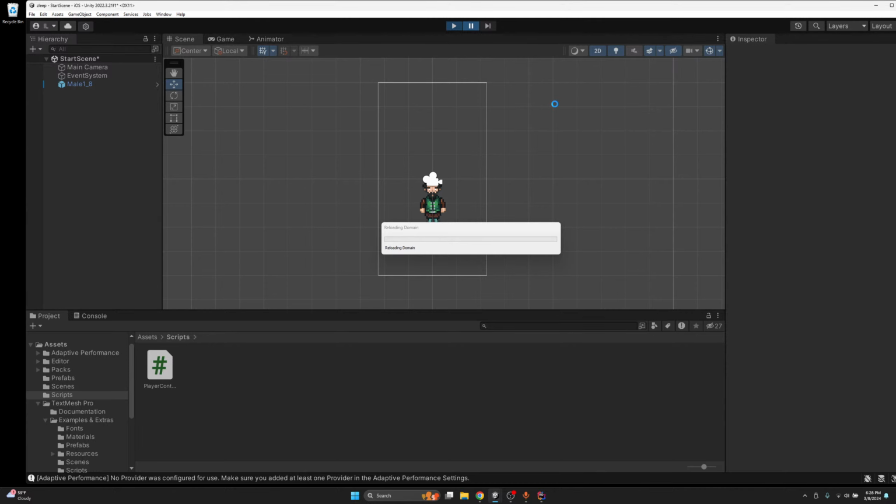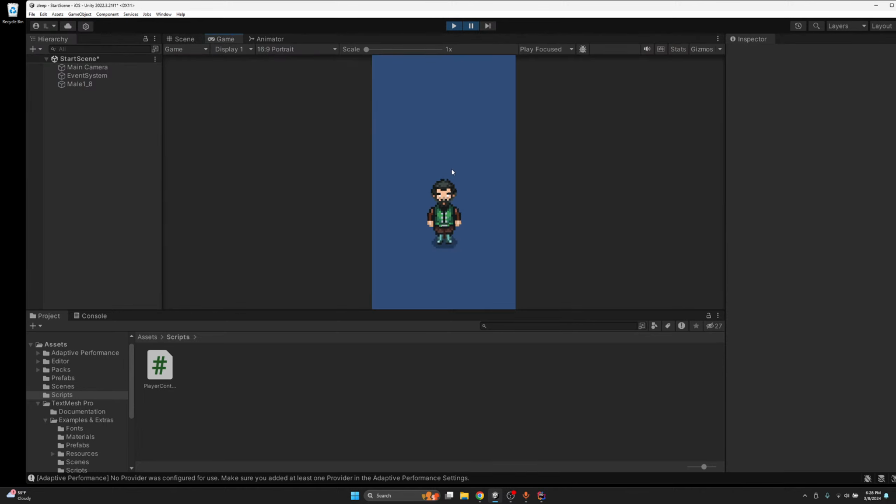Let's run this to see if we have any improvements. And if the game will freaking load, because it's not loading.